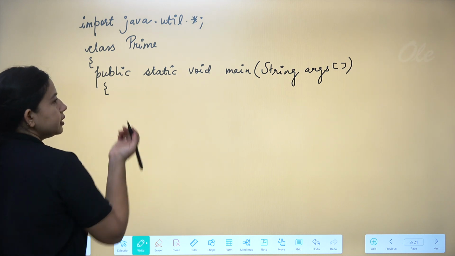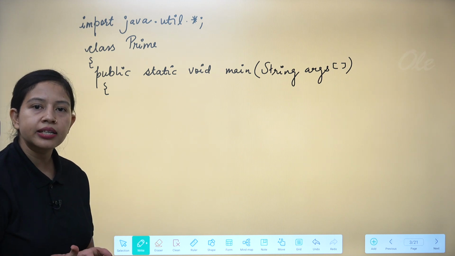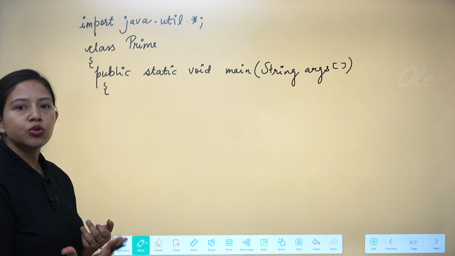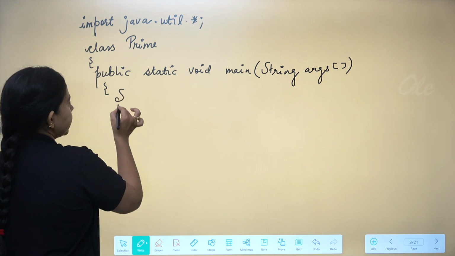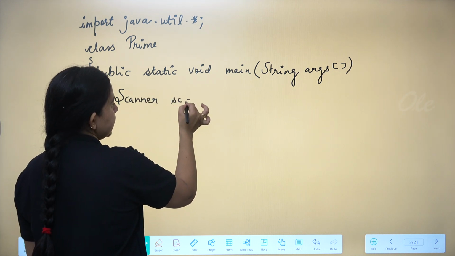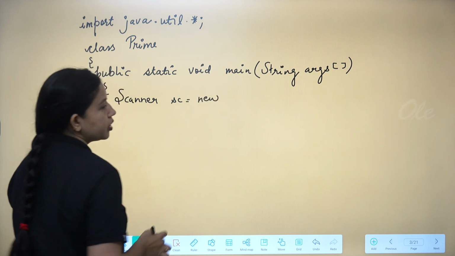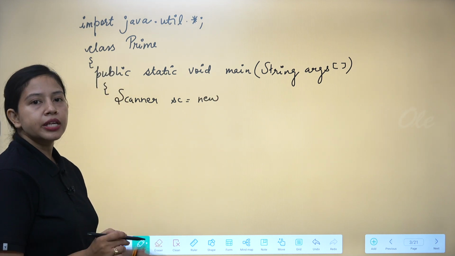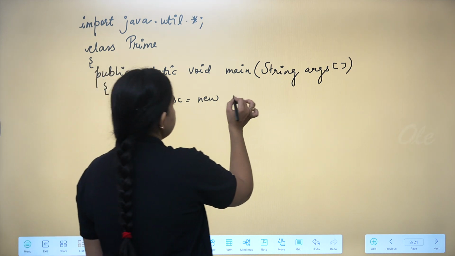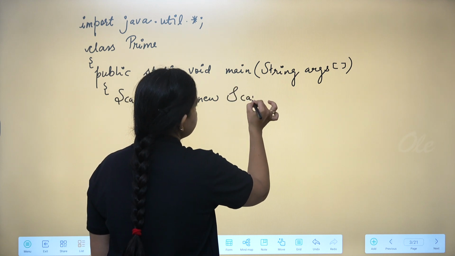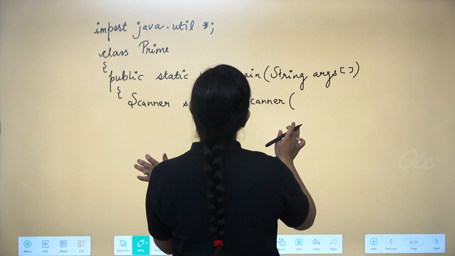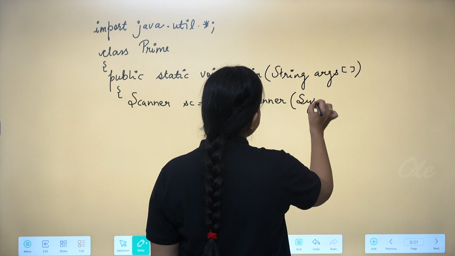Now it's time to create the Scanner class object. Why are we using the Scanner class object? Because whenever we require a value from the user, we always use Scanner class objects. So how are we going to create it? Scanner, which is a class name, and I am writing sc as an object name. New is the keyword used to allocate memory for the instance variable. What variable are we using? Instance variable, and new Scanner, which is again a class, connecting the input device with the help of System.in.